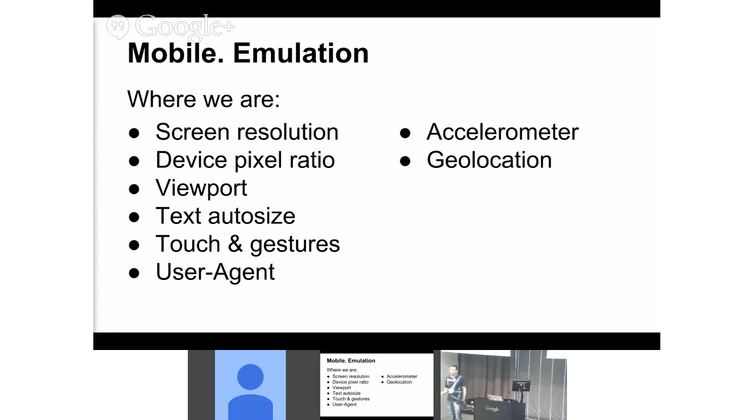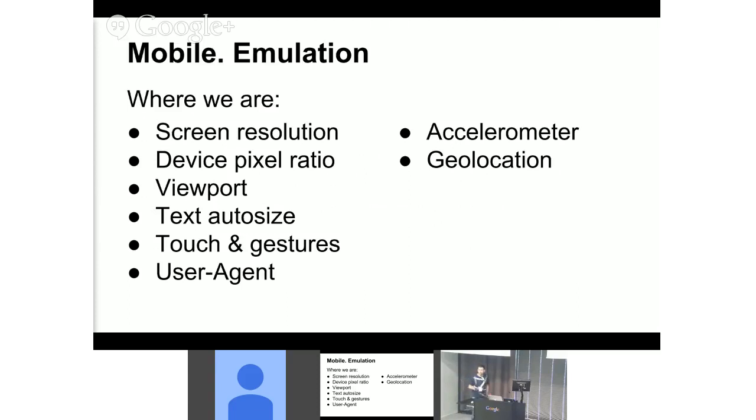And you know what? Things work differently with or without viewport. And until the latest moment, viewport was what? Behind the compile time flag. It was hard to emulate something that is behind the compile time flag. Then there's text autosizing that actually changes how you see the page a lot. Then it's touch and gestures, and that's where we emulate the complete sequence of events as they would happen on the device if you touch the glass, basically.